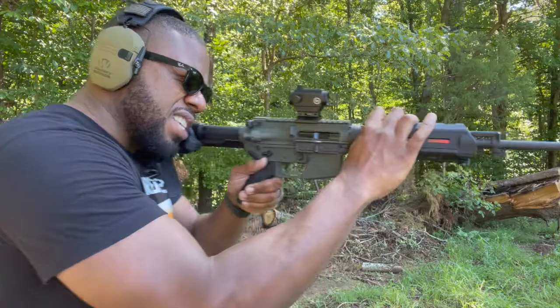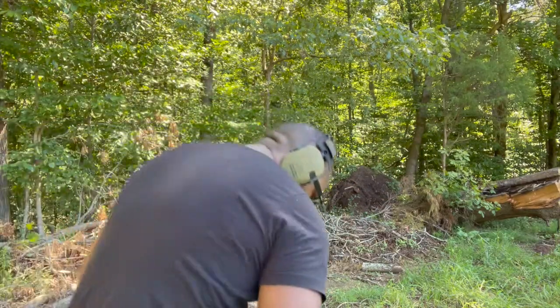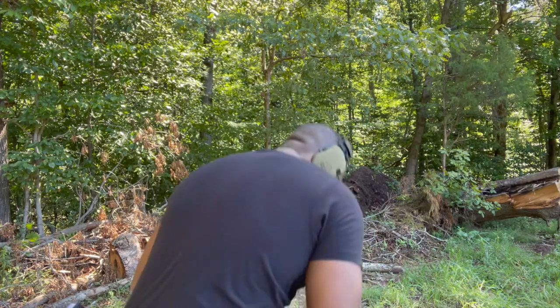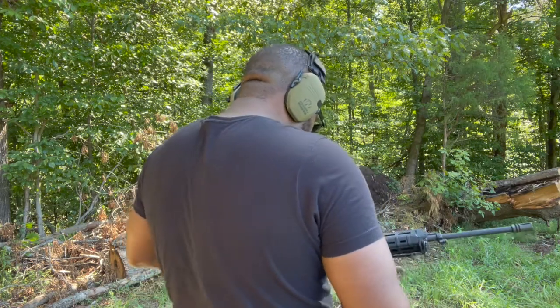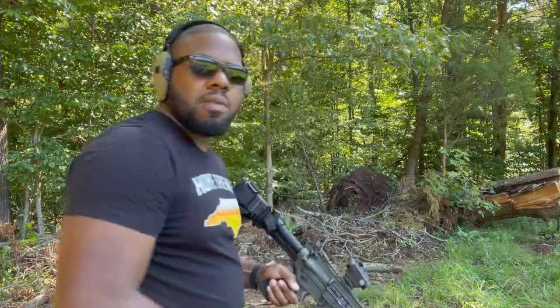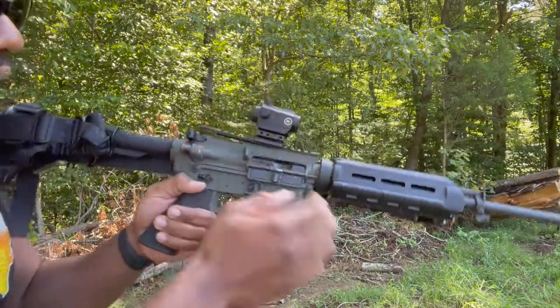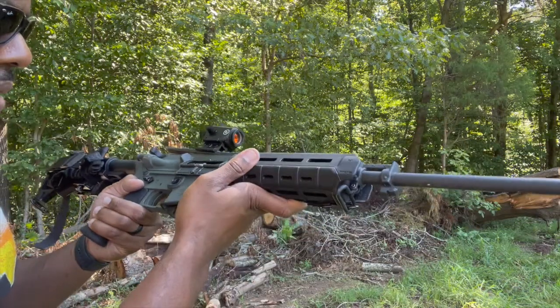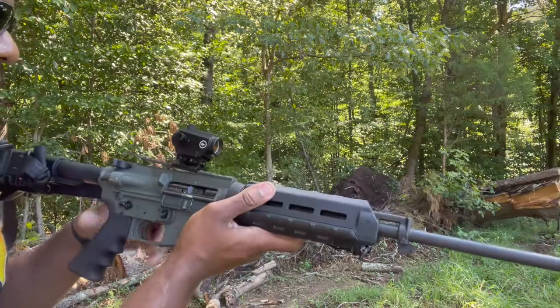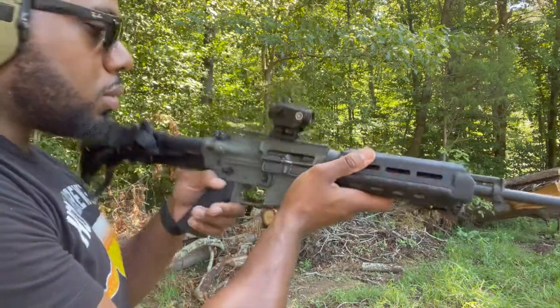I don't see any fuzziness to it from shooting. I'm going to drop it again. Well, that was a disaster — that was probably not smart to do. I've done broke my rifle. I'm glad that happened out here and not when I was doing some kind of training in real life. That's crazy. There goes a polymer rifle — it's broken.